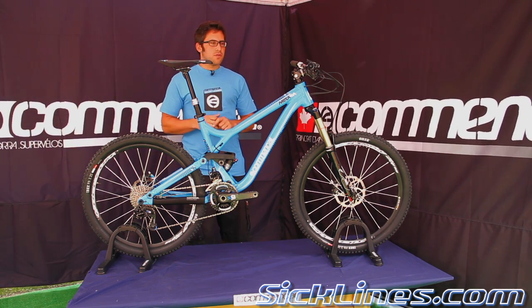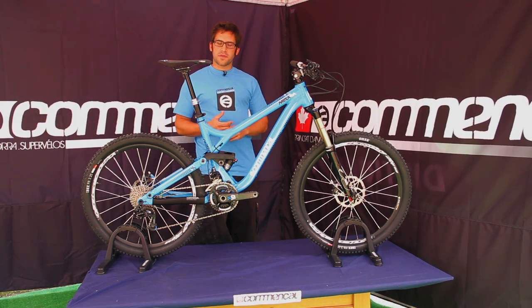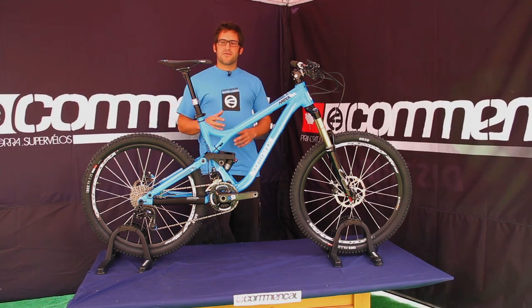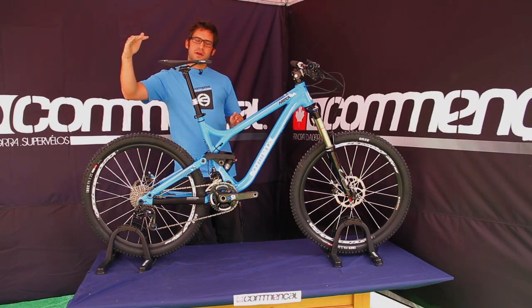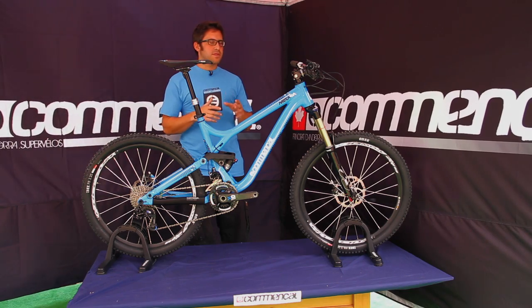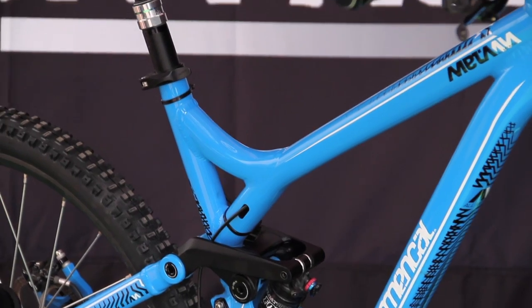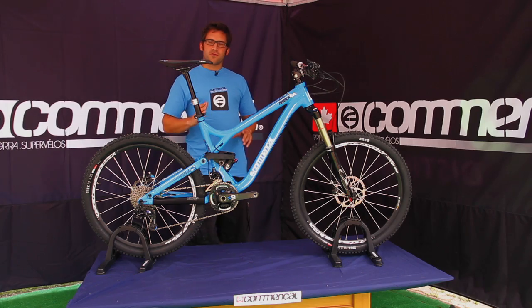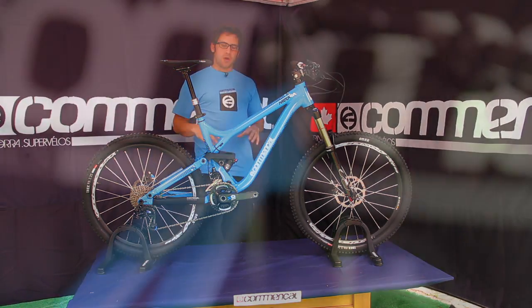Then we've also been working on the geometry. As you can notice, the seat tube angle is very different from the old one. On the old one, we had a big offset and a very slack angle, which means that for the big, tall guys, the saddle was a lot on the rear, and it was pretty hard when riding over steep climbs to keep the grip over the front wheel. We have less offset and a steeper angle, which means that even if you are tall, you won't be that much on the rear, and it will help a lot on climbs.